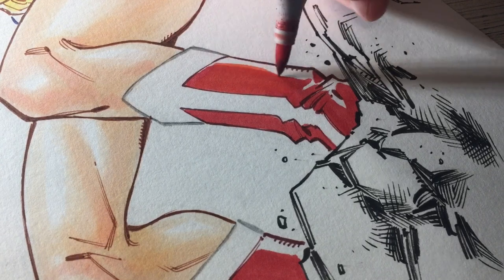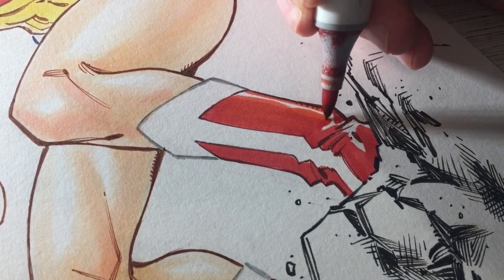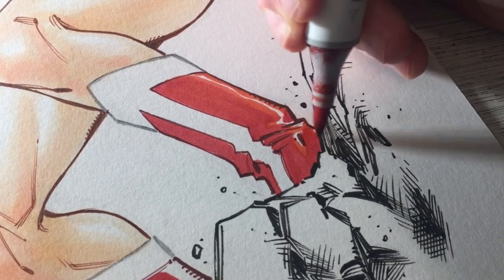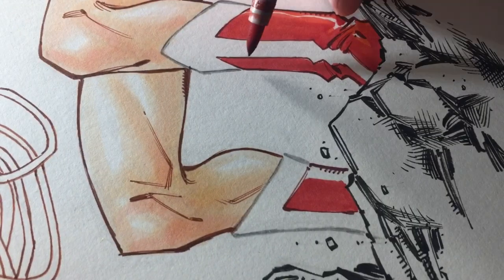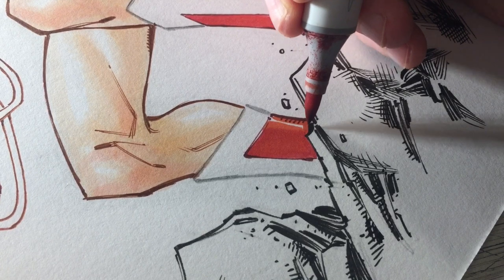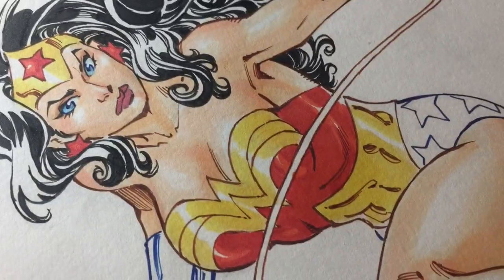Do that same here with the boots. Maybe leaving a really teeny tiny highlight running down the back of the boot there. Just super subtle. A few little highlights there in the fold of the boot, right on the ankle there. Pump up the vibrancy on this side just so it's uniform, a consistent coloring. Do another one of those little teeny tiny highlights on the back of the boot as well. All right, that squares away the reds for now, I believe.